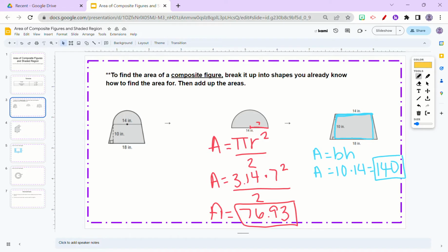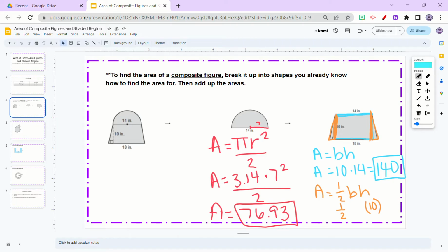Then we are going to find the area of the triangles. Here's one triangle and here's the other triangle. What you need to be careful of is what the bases are for the triangles. We know that the heights are 10 and 10. The area is 1/2 times base times height. So we know that the height is 10, but we don't know what our base is.